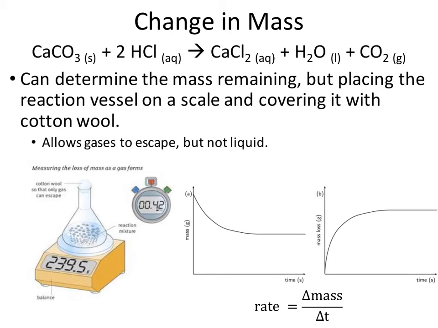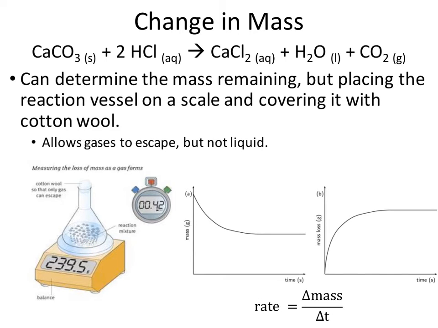Now, once again, here we have this mass of CaCO3 and HCl. We put this into an Erlenmeyer flask, and if we put a little piece of cotton wool over here, we can figure out what the change in mass is. So we can put this on the scale and look at what the original mass is, if we add our two reactants. We know what the mass of both of our reactants are, and we can see how the mass changes over time. Now, again, why would this mass change?